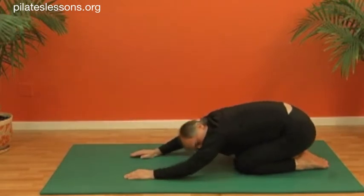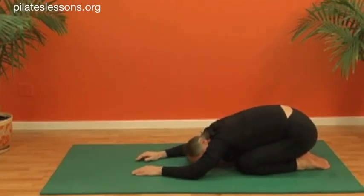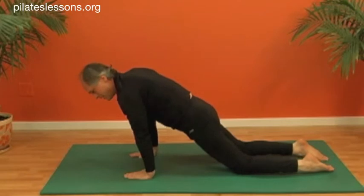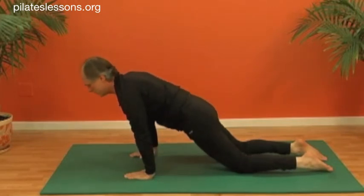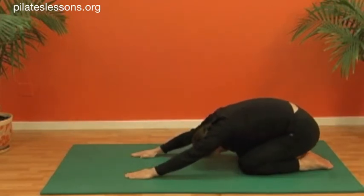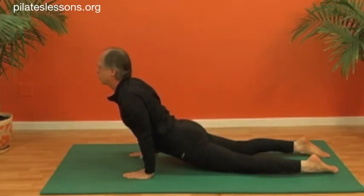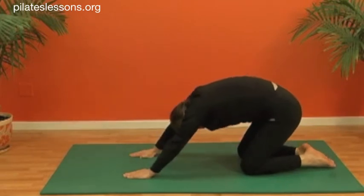So we're going to start in our child's pose, which incidentally is a wonderful way to relax your spine. Okay? And we're going to start by reaching the spine to the ceiling. As much of a curve as you can get out of your spine right now. And continue to move forward into the Cobra Pose from yoga. Okay. And then once again reach that spine to the ceiling, Scared Cat, down to the beginning position, and right back up. Reach that spine to the ceiling, and come through to the Old Horse, reaching the spine to the floor. Reach that spine to the ceiling, and back to the beginning position.